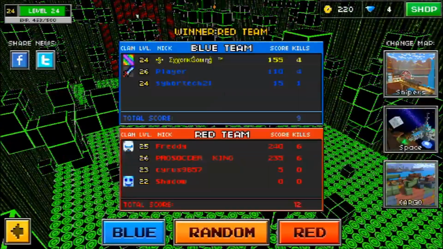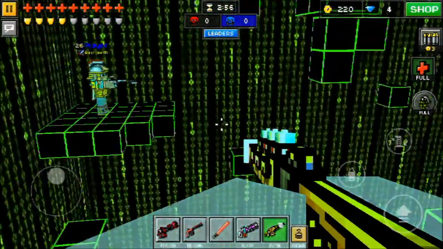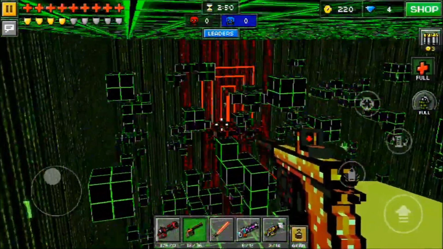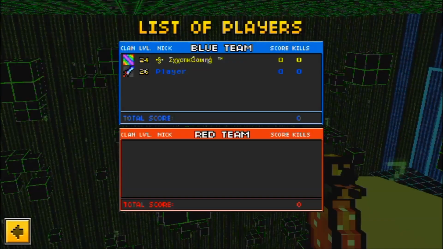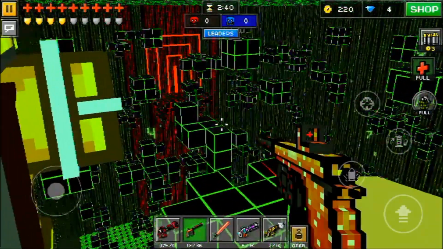Oh my gosh. Red team won. I cannot have that happen. Guys, always join the losing team. All right? That's usually why matches end up just getting ended in Pixel Gun. Just because... Oh, come on. Come on, somebody join red team. Man, if... All right, Freddy joined. We got Freddy here. All right, this is all good.